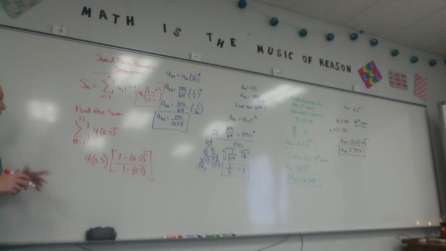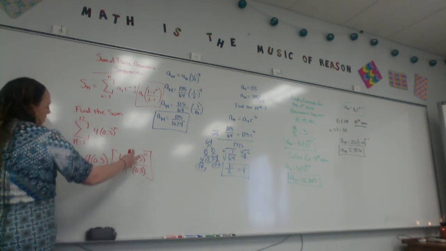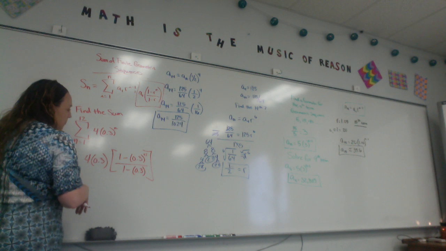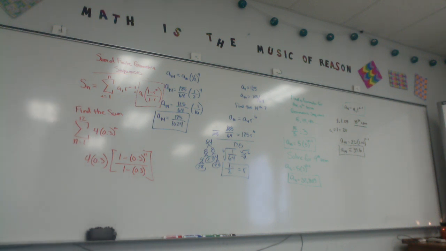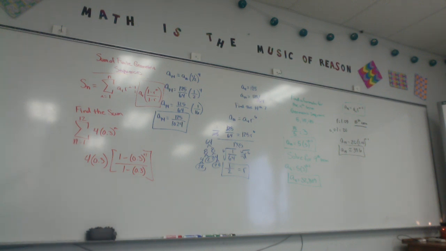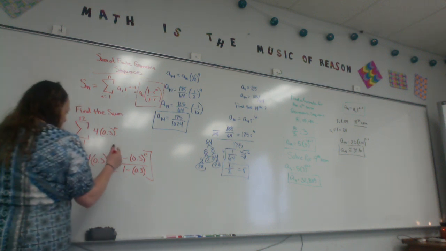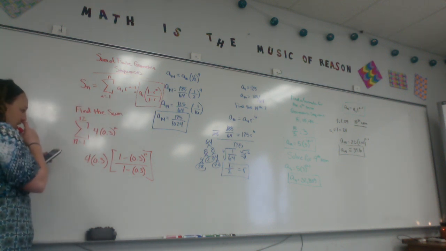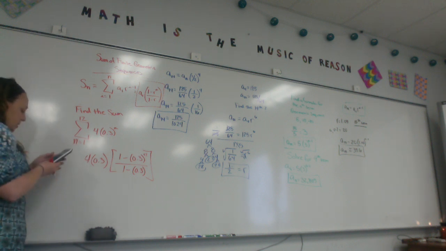Okay? So now I want to do what's here first so that I can multiply it by what's on the outside next. What is 0.3 to the 12th power? Because I need to do 1 minus 0.3 to the 12th. 1 minus point, and there's 2, 4, 6 zeros, and then a 5, 3, 1. So you're going to get a crazy 0.9999949 on top.